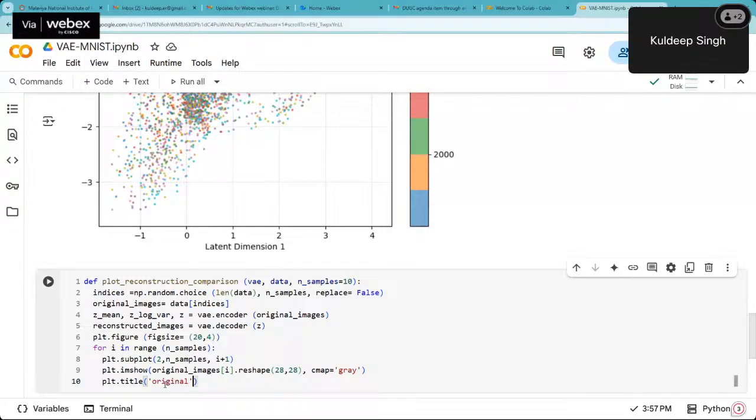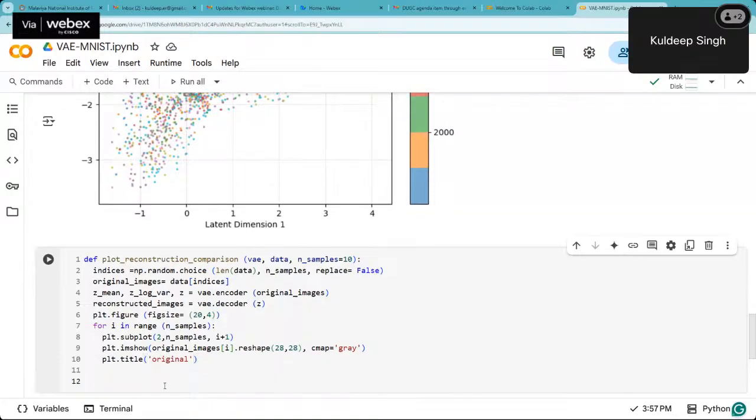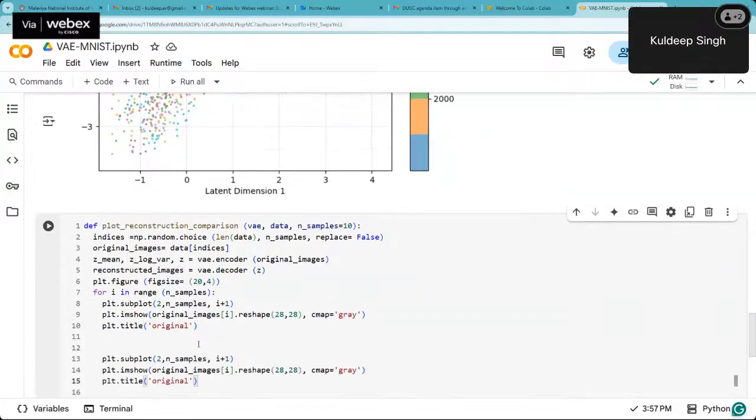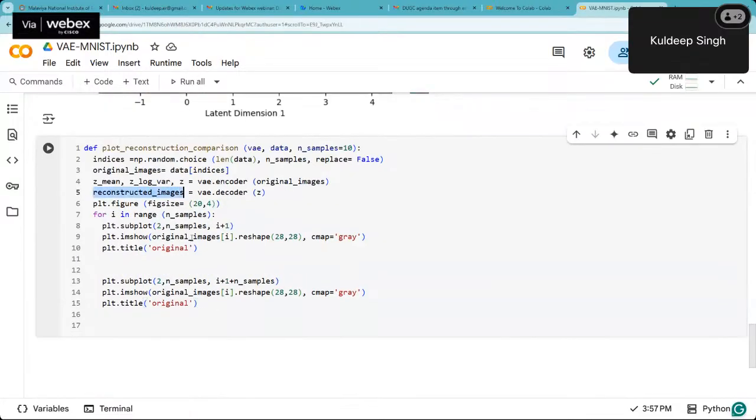Similarly, we can plot the reconstructed. So let us copy the subplot again. So here also we have i plus 1 plus n. So after plotting these original ones, we will plot so that they directly come below the original ones. Here, instead of original, we will have reconstructed images and reshape it to the same.